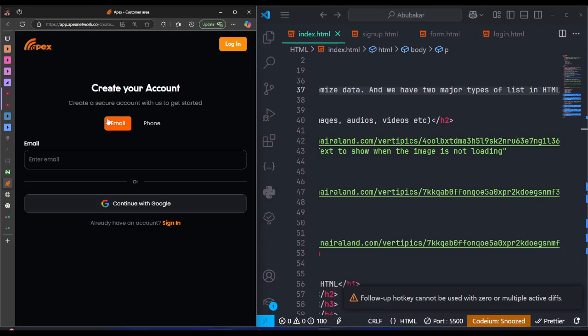Is using this orange color, but once I leave, the color changed back to yellow. Coming back up here, as you can see, anytime I'm on top of the button, it's always orange, but once I leave, it changed back to this. So how do we do something like this?